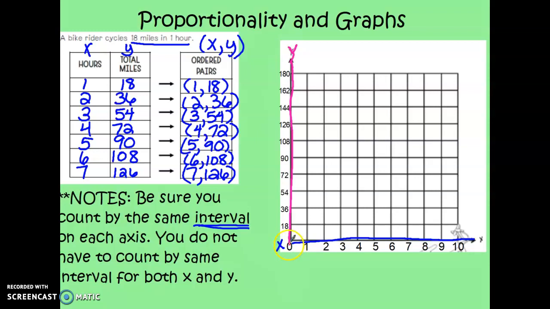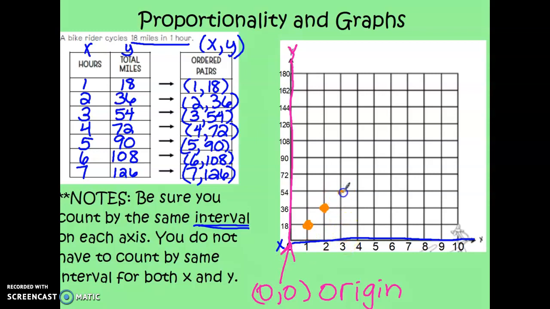Going to start at 0. Now this point 0, 0 has a special name: it's also called the origin. You guys should probably label that so that you know that information, because we're going to do stuff with it later. All right, my first point, 1, 18. I start at 0, I go over to 1 on my x. Now I'm not marking anything yet. I'm going to go up to 18, and where the two numbers meet, right here, is where I'm going to put my point. Then I go over to 2 and up to 36.